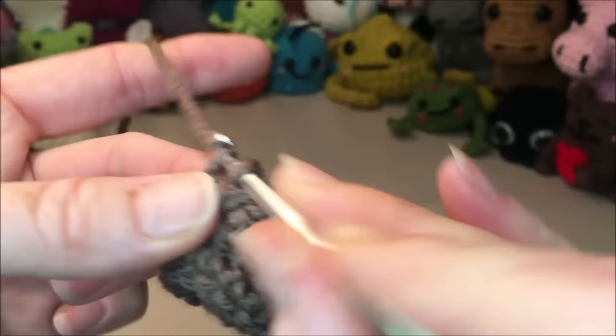And we're going to be changing color now, so don't finish off that decrease, and we're going to grab our next color. So let's tie that on to our old color and get it nice and close to the hook. Give it a couple of ties. There we go. And then I'm going to cut my old color off.